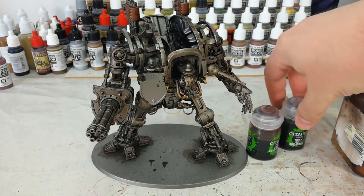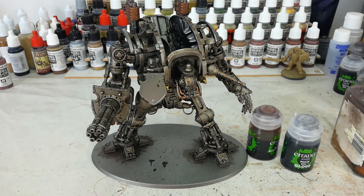Now, what I'm going to do next is go over the top with non-oil gloss, and I'm going to use this for 2 reasons. One is that I do want the slight shine in the recesses of all of the model. I want this to be crisp metal. Yeah, it looks like it's been maintained. The Agrax Earthshade has given it that slightly worn appearance, which I like, but I want it to look as though it's looked after. So non-oil, that glossiness is going to help us out there.